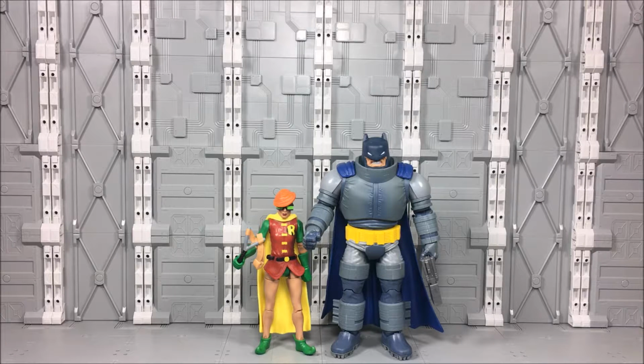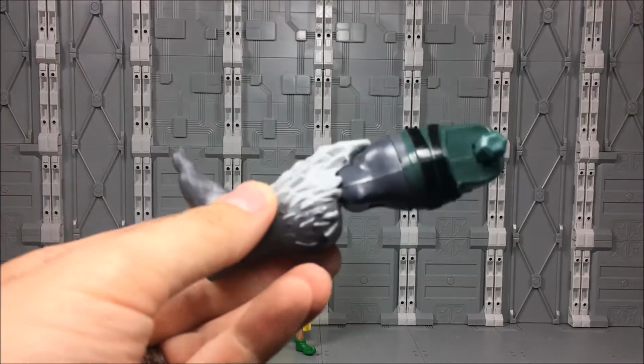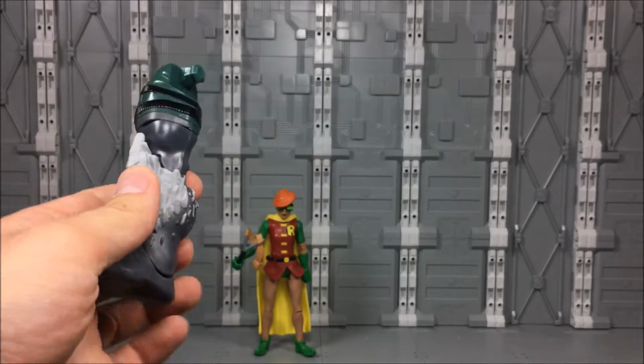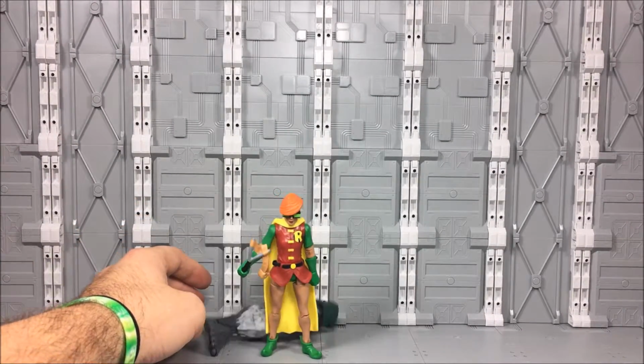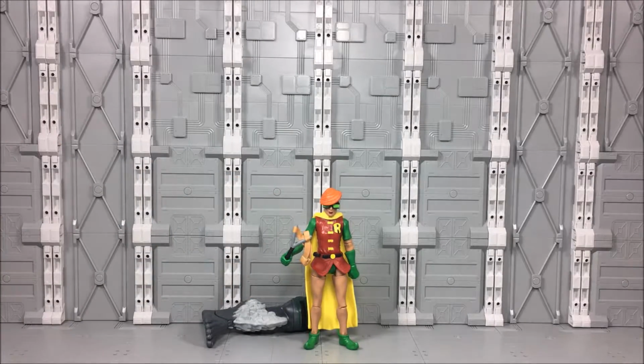So, very, very nice scale-wise. I think they did a good job in making sure she seemed adequately tiny compared to the Dark Knight. So this is a nice visual representation of that difference between the two characters, and I think they did a pretty good job, if nothing else, on the scale. So for your $19.99, you do get a rather minuscule figure. You get the Build-A-Figure piece, the leg of Doomsday, and you get the Sling Shot.